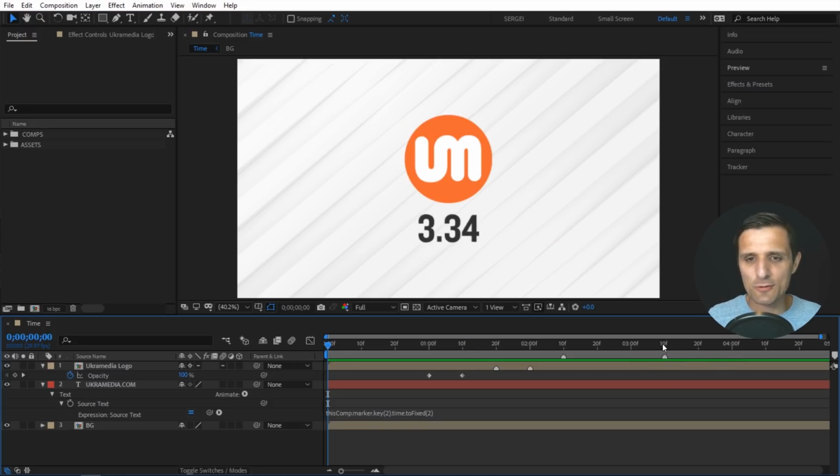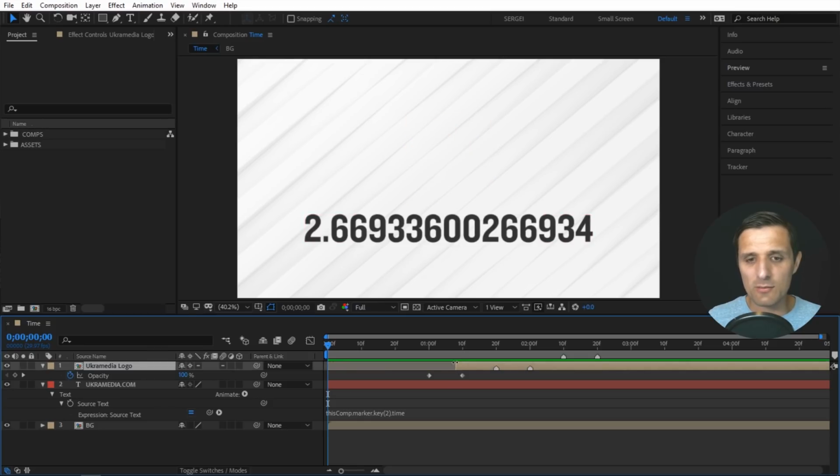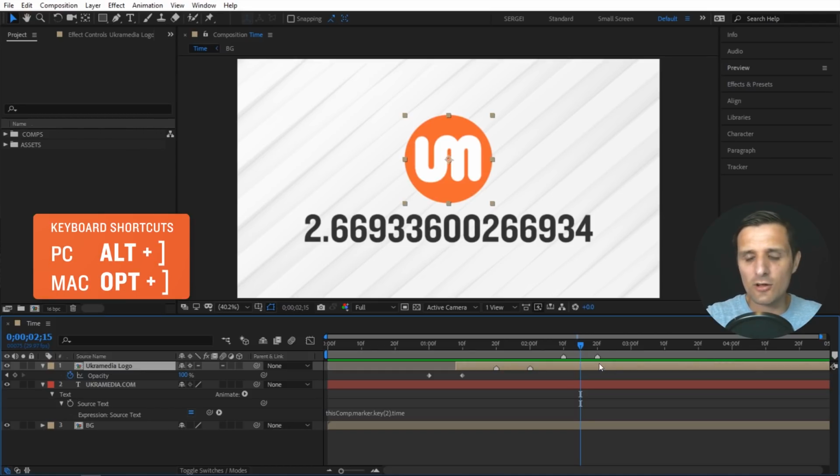Okay, quite simple. Now let's do one more thing. Let me undo all of this. Now we can also find out the beginning and the end of our layer. So we can find out the time of the beginning of our layer. For example, if I move this, we have the beginning, and then what we call in points and out points. So I'm going to select this, do Alt close square bracket. So we have in and out point.